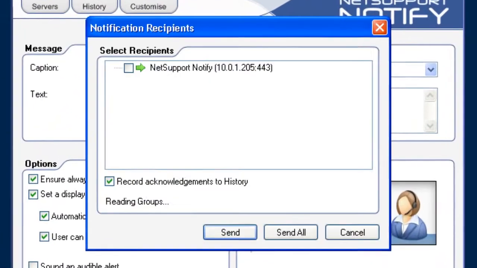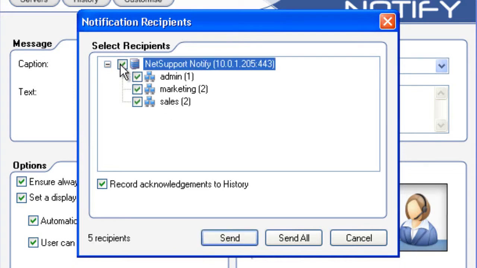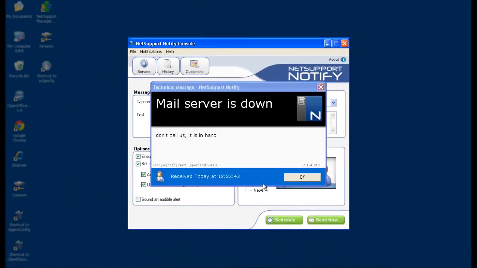For this example, let's send it now, and you'll see we're connected to one notification gateway. Here it is listed with its address, and off that we currently have 5 computers broken down into 3 different departments. Again, we will talk about how we can configure and customize the department structure. For now, let's just send it to everybody, but what we will ask for is to actually record the acknowledgement from each user back to our reporting history. So let's send the message and see what we get.